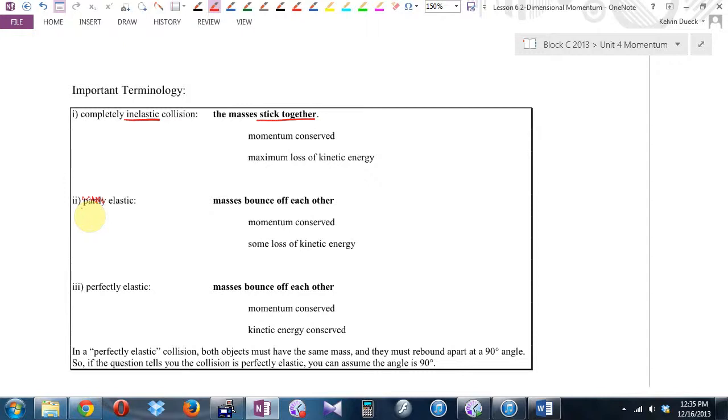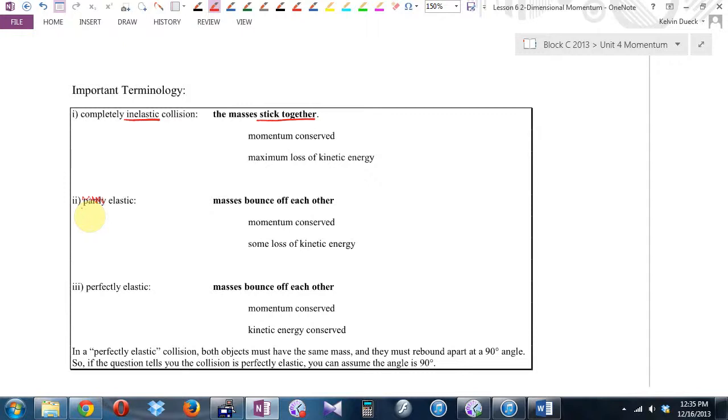And there's an easy way to do that. This is what kids have been doing for decades and decades. Whenever I see the word elastic, I think rubber band bounce, they bounce apart. Inelastic, I think not elastic. Elastic, rubber band, rubber, bounce apart. Oh, inelastic, don't bounce apart. So if you're looking for a dumb way to keep them straight, because that's going to, Claire, totally change how you write your momentum equation. If I say it's inelastic, then it's going to be equal to momentum both stuck together. If I say it's elastic, it's going to be momentum 1 final plus momentum 2 final.